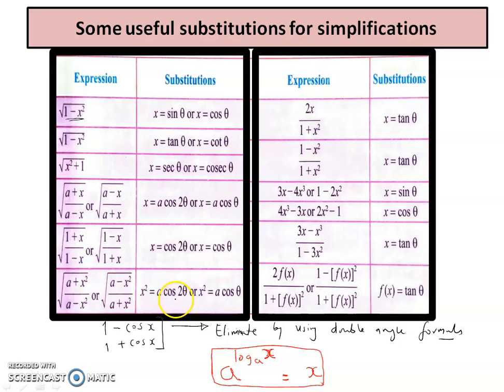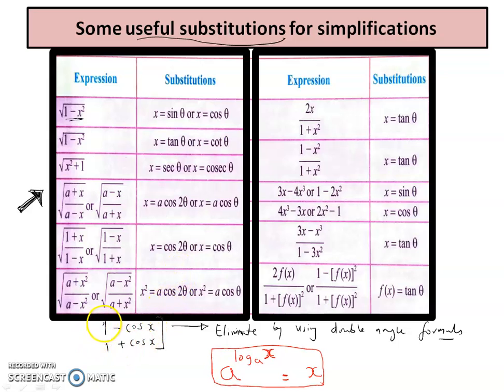Now, we had also studied, while solving certain problems of differentiation, some useful substitutions. Some useful substitutions are required for simplification. They are equally applicable for this chapter of integration. While explaining you these useful substitutions, I had said that these are used in different chapters. So please bear in mind.